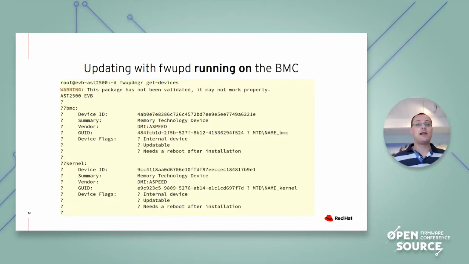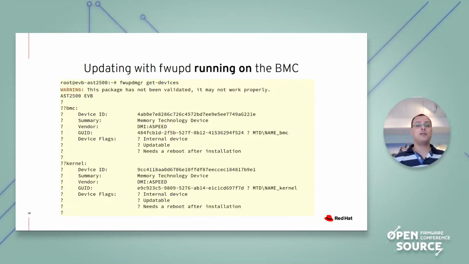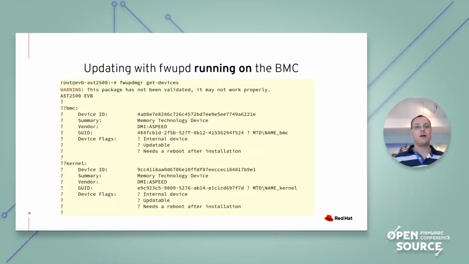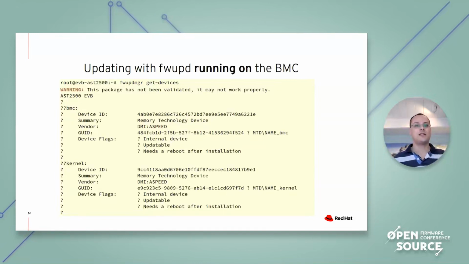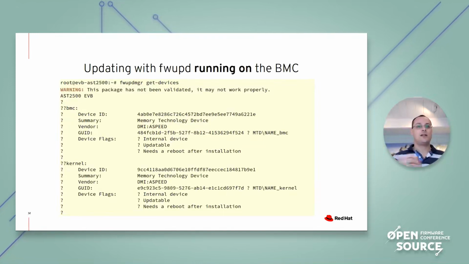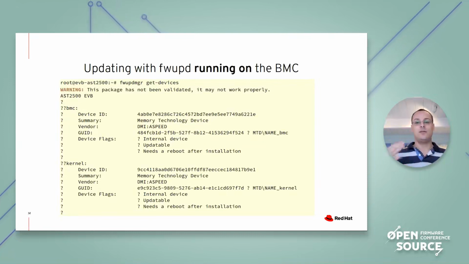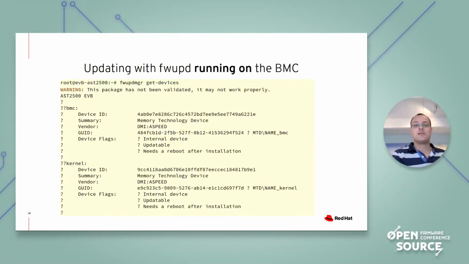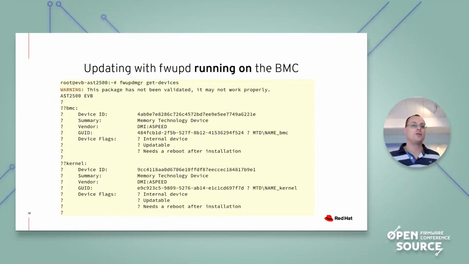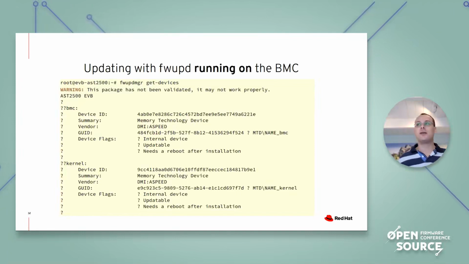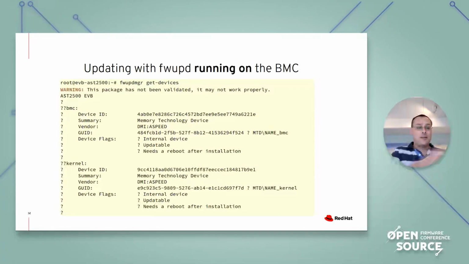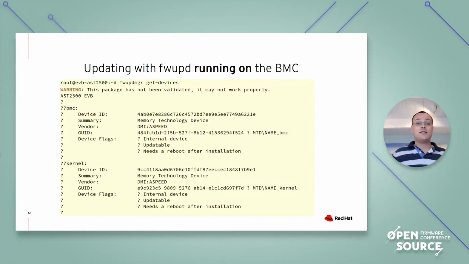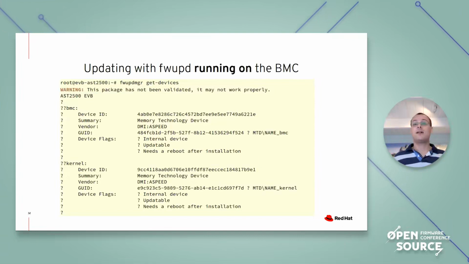Now, typically, this is probably just your MTD devices. But that might be sane. That might be good enough, because that means now you can SSH into a BMC and update the BMC firmware itself using the same tools that you would use on the host OS. I don't know if this is crazy or genius. I've not decided yet, but it might be useful to some people. And it shows that FWD is small enough and self-contained enough, without so many dependencies, that it does work in this super embedded case.